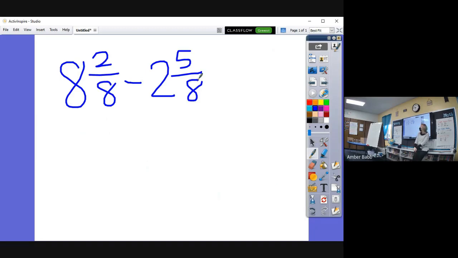Yes, Kendall. Fiona, how do I know that I cannot just subtract this? Well, if you look at it, you can see that there's a 5 and a 2 as numerators. You can't take the 5 out of the 2, and that would leave you in negative. Correct. I've got the same denominators, which makes me think I can just subtract. But if I look closer at my numerators, I know that I can't take 5 away from 2. So as soon as I realize that, I know I need to flip this into an improper.